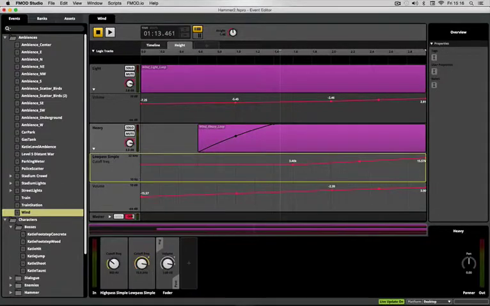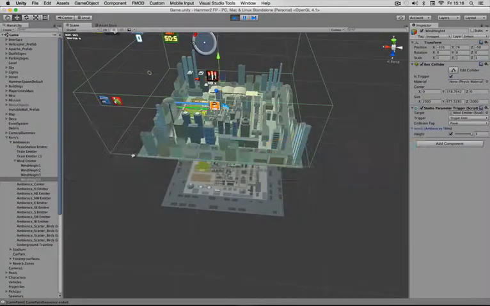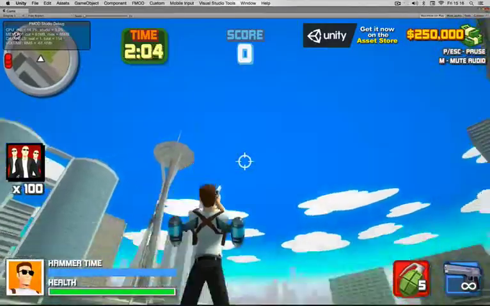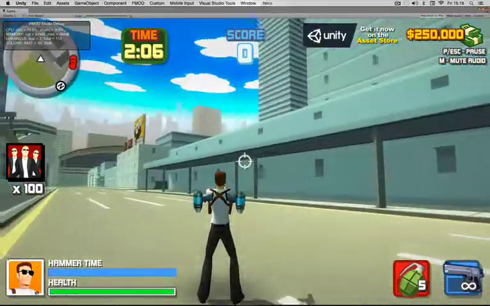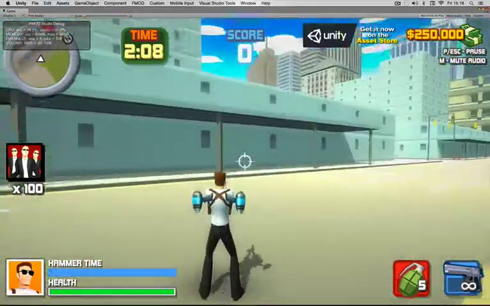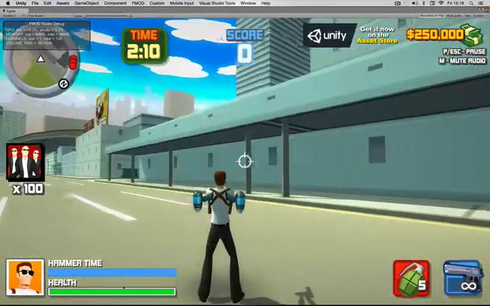There's also a filter on this wind event here so that it opens up, and when we get all the way up to the top heights, we should have a much more ferocious wind sound than we do lower down. Let's go and have a listen and see how this sounds in the game. So I've muted everything else and I've gone and bought a jetpack to demonstrate this more easily.